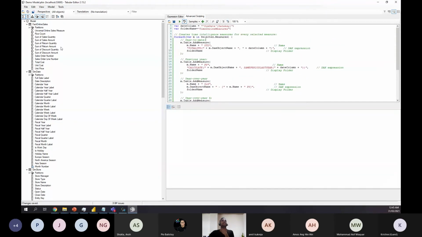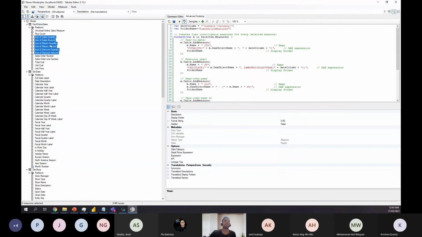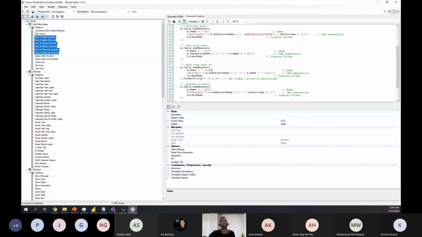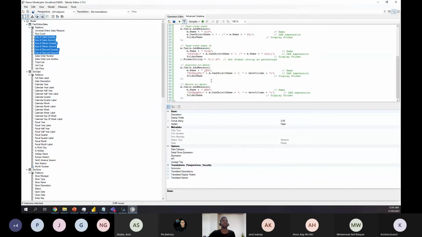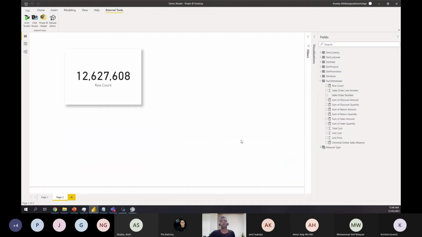So what it does is, whatever measures I select here, remember, for each and individual measure it will create YTD, previous year, year-on-year comparison, year-on-year comparison percentage, QTD, MTD, all the time series measures in a single click. Okay, let's see what happens. If I click this one, it will create a folder, and within the folder we will see all those measures, right? It's not saved to the Power BI file yet.